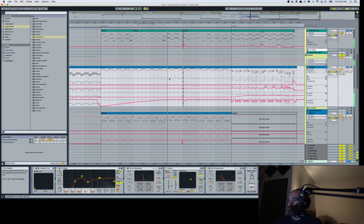Or even, you know, let's see. It's not sitting that well. It's a little bit bright. So what I'm going to do, I've already got this automation line from something I'm doing when it's playing a lower part. Why don't I just duck this as the auto filter fades in and lets it in. What I'm going to do right about here is start taking this out, actually, and I probably don't want it.